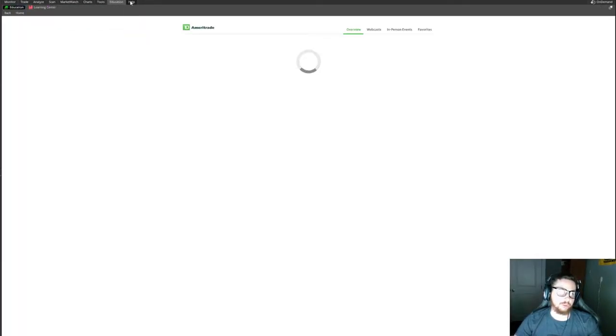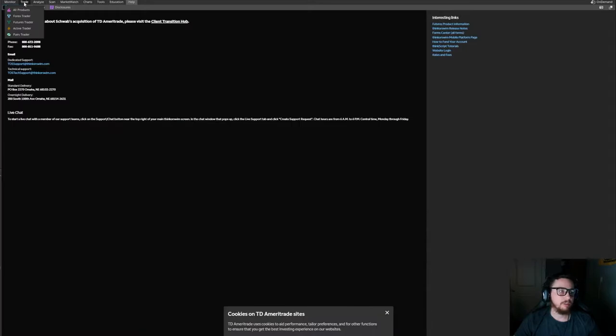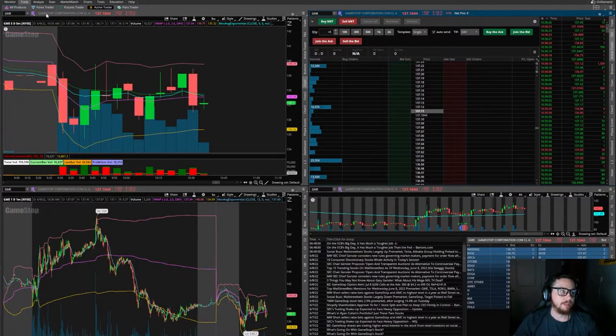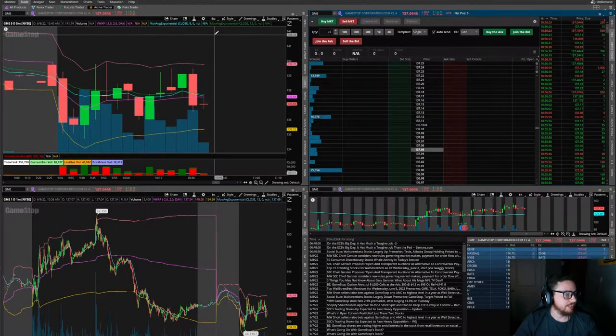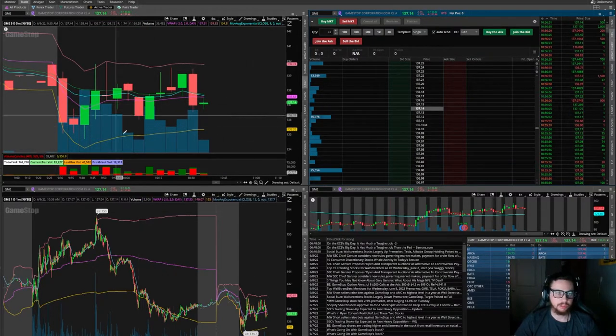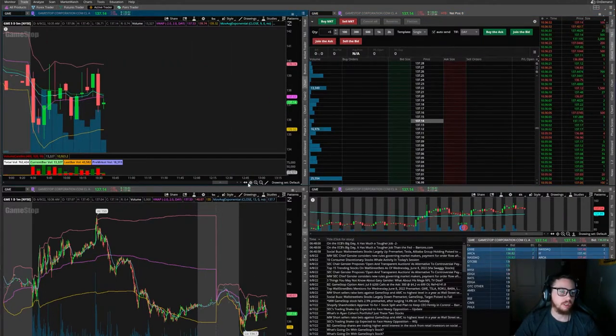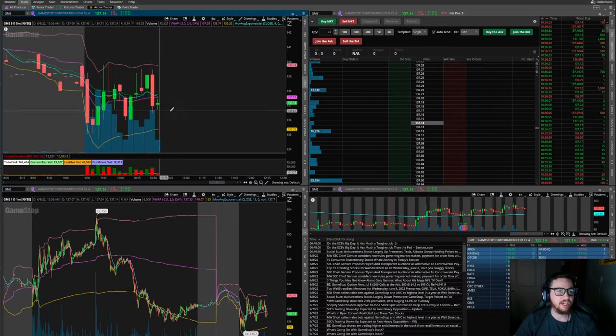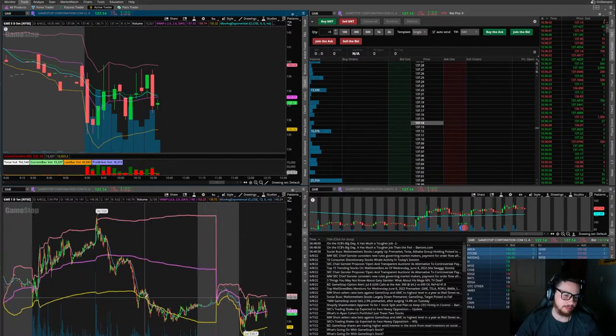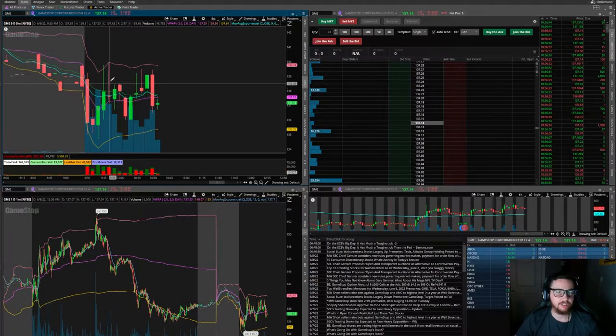We don't really use the tools or education tab. So we'll go back to trading. Again, this is where we kind of operate, if you will. I personally have the 5-minute chart right here at the top, and I have my 1 minute down here. I have VWAP, top, middle, and bottom as indicators, and then I also have NEMA.